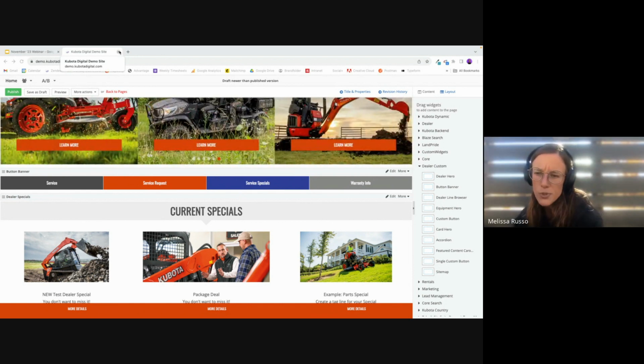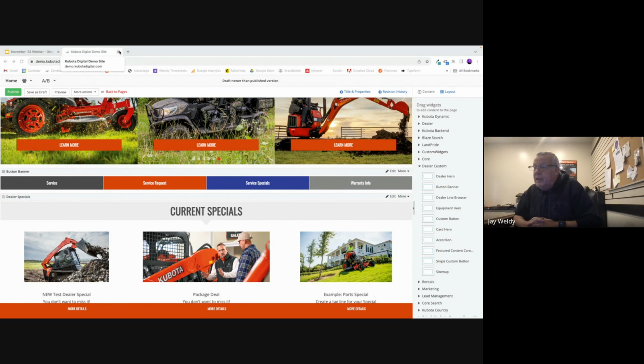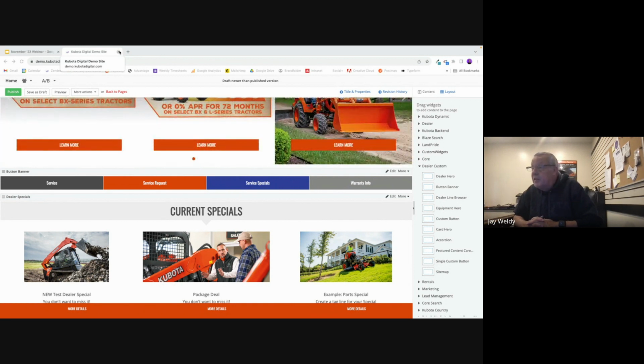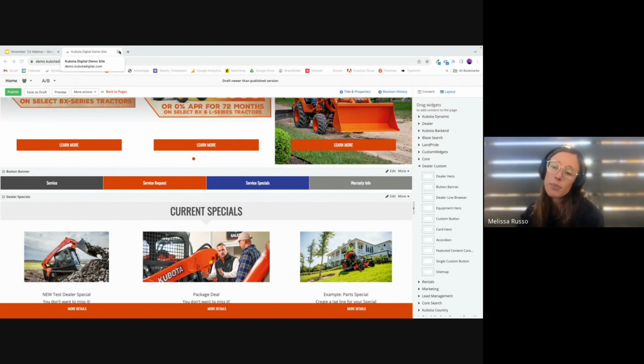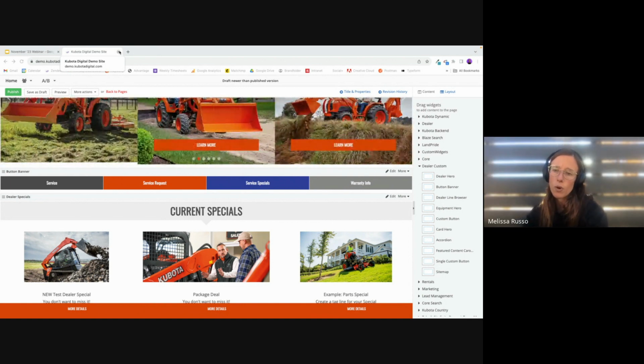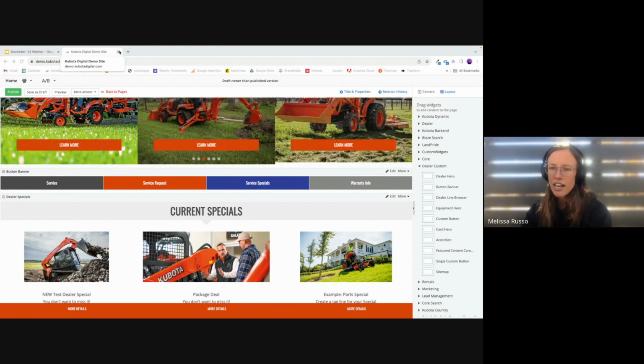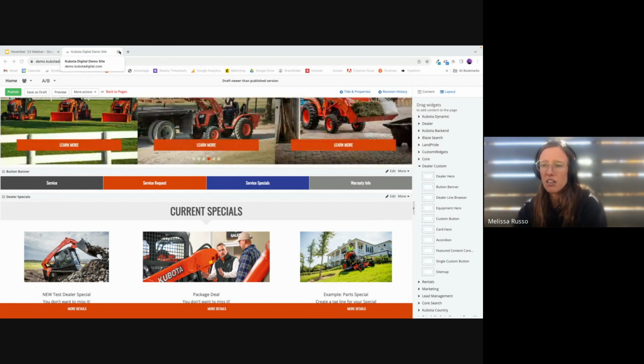Like the widget options, and the workflow to set them up? Or will there be new workflows? Oh, it's a completely new platform, so the workflow is going to be different. Okay. Yeah, change is a little hard. I think it's easier to use, but that's just because I've become a little familiar with it at this point.